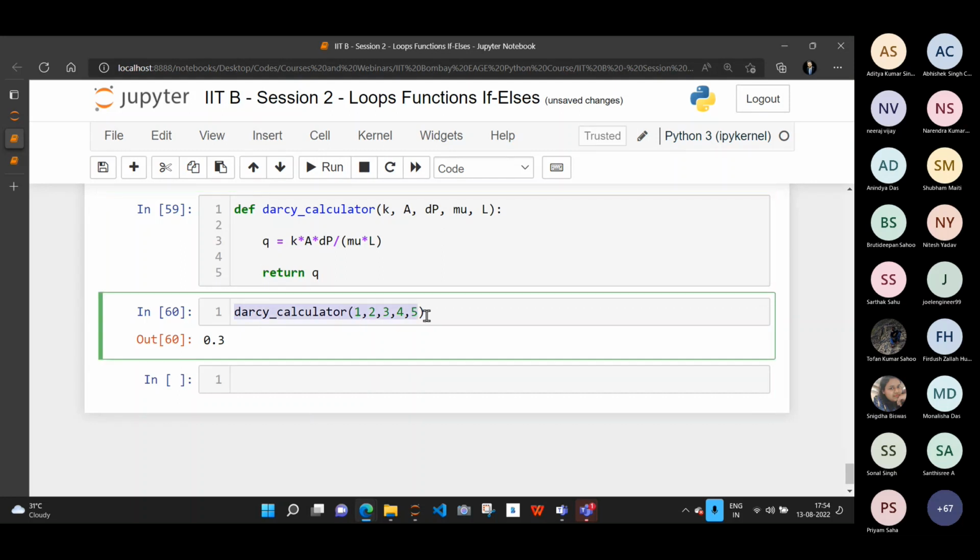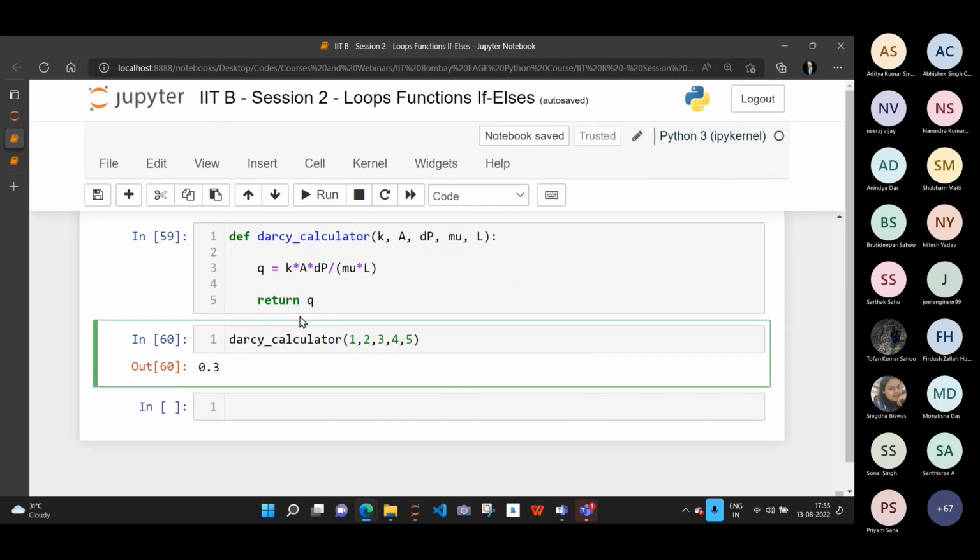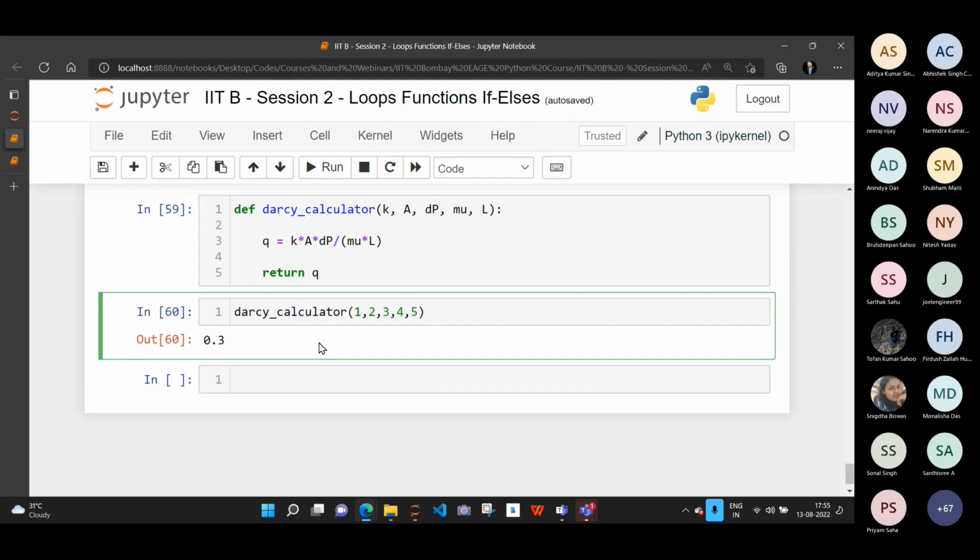But as a Python programmer, this is just one line of code, and it is very understandable because the Darcy calculator name is much more understandable for some newbie as compared to showing them the whole code. So using functions also makes things much more readable or presentable. Your code becomes better on readability as well. So that's about the Darcy calculator.